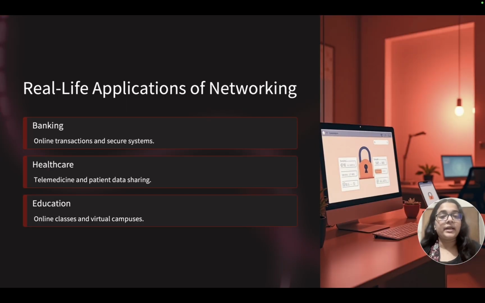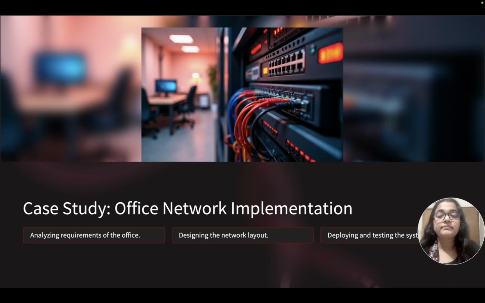Real life applications of networking: banking, online transactions and secure systems; healthcare, telemedicine and patient data sharing; education, online classes and virtual campuses.